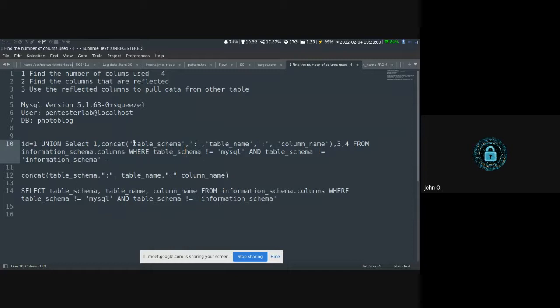Okay, let me remove this fancy things I added. Can fix them later on. Oops, let me copy this.